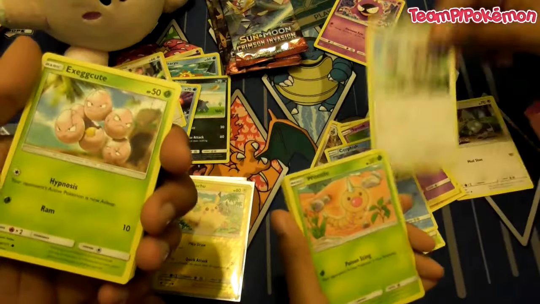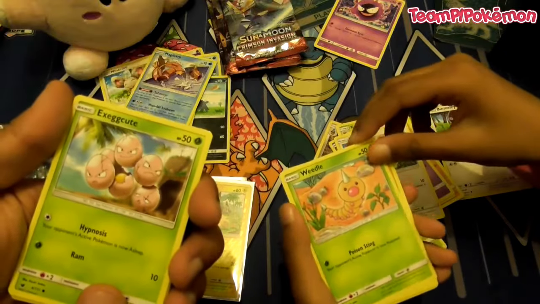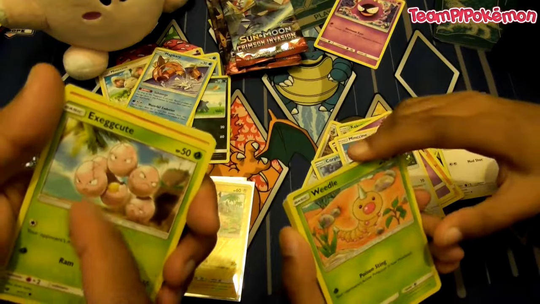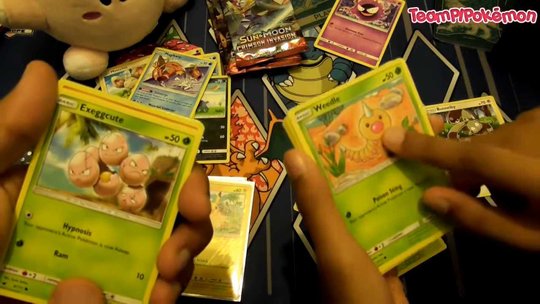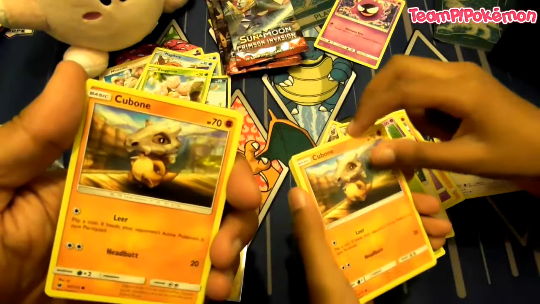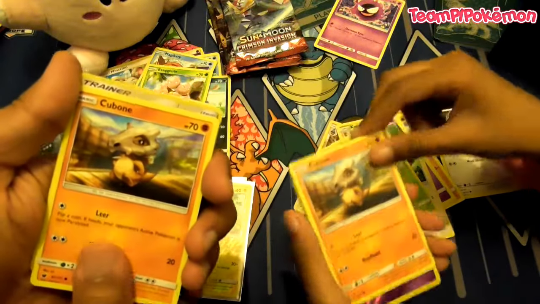This is weird because you're Weedle. I've won because mine's cuter. No, mine actually has cute in the name. Yeah, but mine's got a really pink nose. So I've won. Cubone. I've won. How can you win that? We both get... yeah, but I've still won.